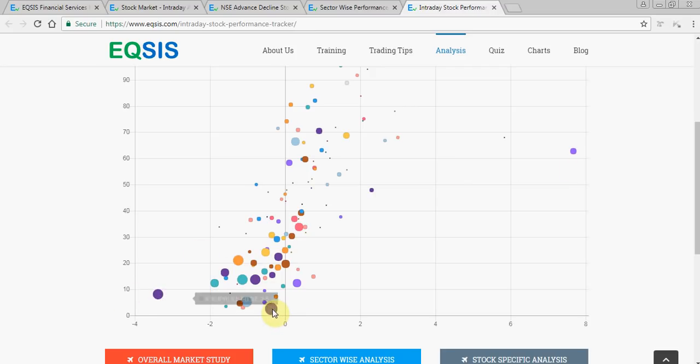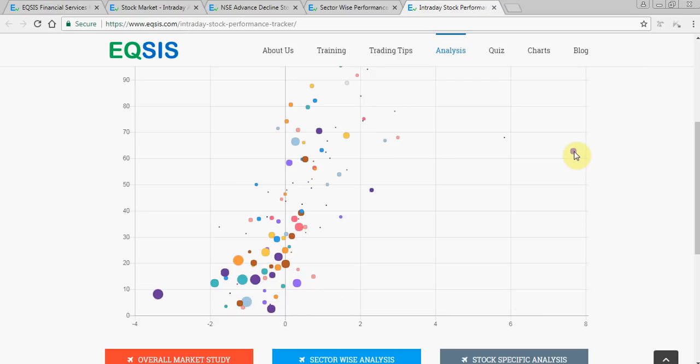D-Mart, okay, and look at this ICICI Prudential, look at this Dabur, and look at this Divi's Lab. Now by looking at this chart, I can say the size of the bubbles is more at the bottom section. It means the prevailing sentiment in the market is negative. In fact, many traders in the last 15-20 minutes are reacting in the negative moving companies, not in the positive moving companies. If, let's say, Murugan, when the market is moving down, people are buying, then the volume should happen in the positive companies.